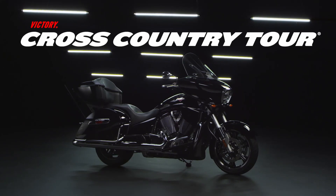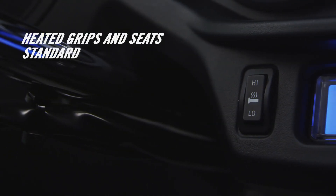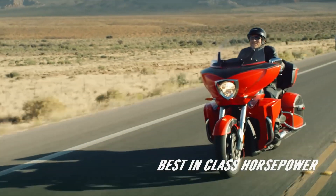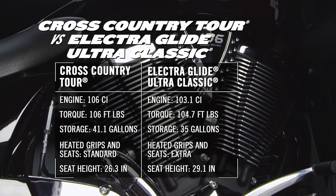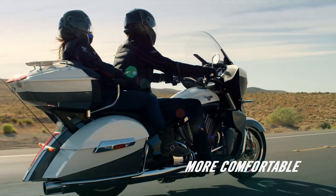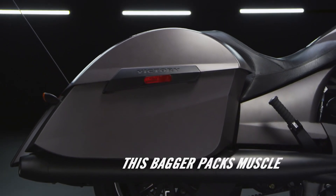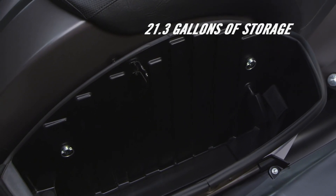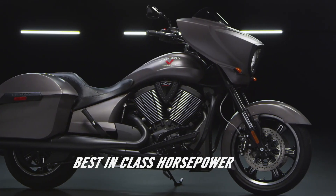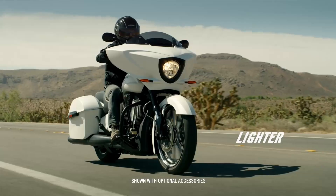Number 7: Victory Cross Country. The Cross Country Tour is one of the two fully dressed models available from Victory, and it carries a more conventional look than its counterpart, the Vision. The Cross Country Tour looks very much like a certain product from Harley-Davidson. The CC and CC Tour are relatively heavy bikes with wet weights of 768 pounds and 844 pounds respectively, and the chassis are all-steel double down tube and cradle frame for greater strength and rigidity. Starting at $20,000, it is a great cruiser with a torque-rich engine, well-balanced chassis, stable handling, and well-sorted suspension — primed for the long haul.